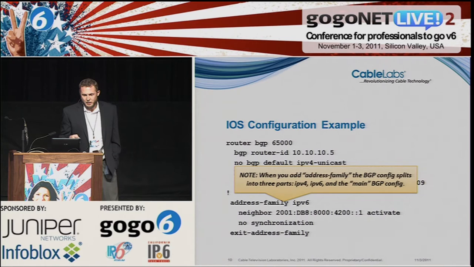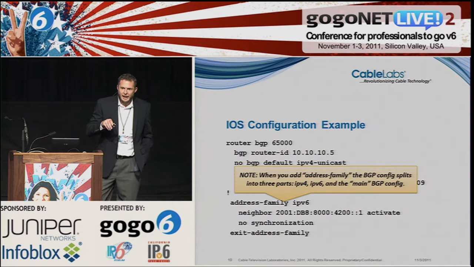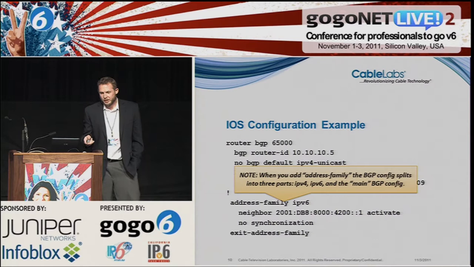The reason it's interesting is that when you add this address family, it actually splits your BGP config into three pieces. So there's an address family IPv4, an address family IPv6, and the core BGP config. That can be fairly alarming when your config shifts around and everything changes and all of a sudden the config you're very familiar with looks completely different. I recommend that when you add IPv6, although it shouldn't have any effect on the V4 peering session that's already there, it will change the config, it's going to look different, especially if you have a really complex BGP config. It's a really good idea to do this during the maintenance window, even though it really should be a zero-risk operation. Definitely something to keep in mind.